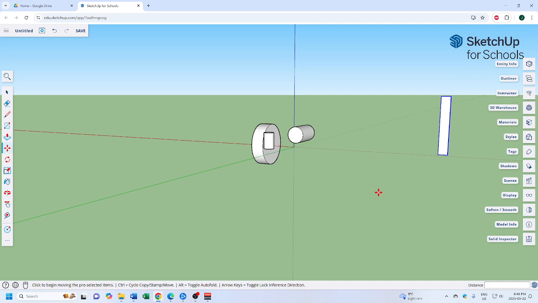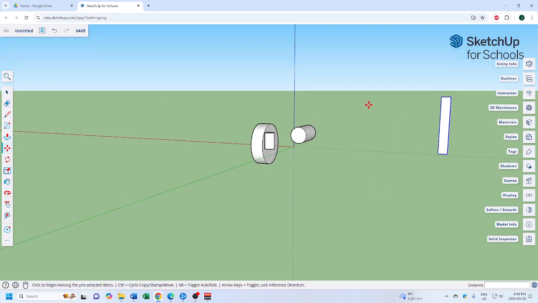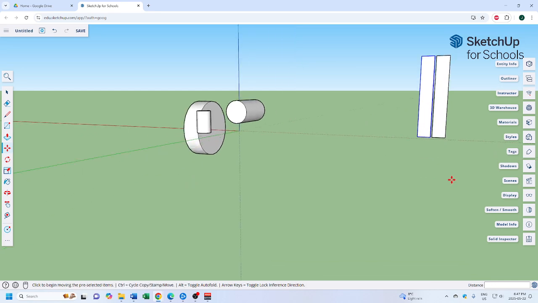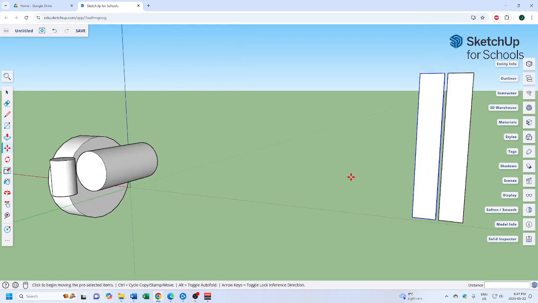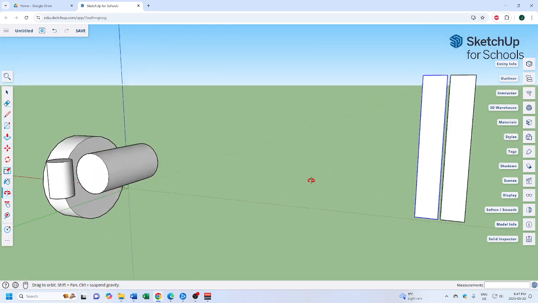Okay, so we've got one of them. Now we want to make a bunch of them. So we have it selected. We have our move. Now at the bottom, Control means make a copy. Okay, what does that mean? Well, let's press right so it moves on red. Control so it makes a copy. And you'll see this little plus on my arrows. And this time when I move it over, it's not moving it, it's moving a copy. And I can go boop. And now I've got two of them. And they're exactly the same in every respect.